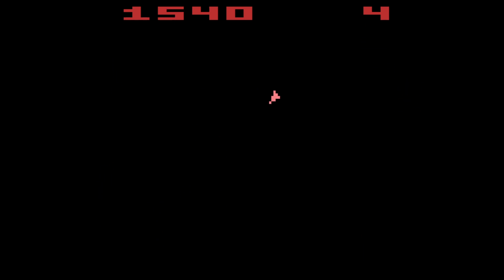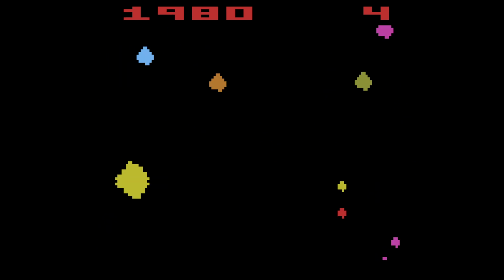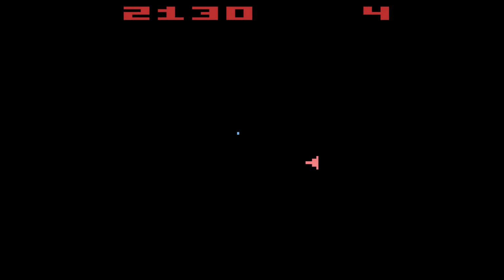The 2600 controller is well suited for the game, providing precise control over movement and shooting. The addition of hyperspace, a mechanic that allows the ship to teleport randomly, adds a level of tension as you never know where you'll end up, which can be both a lifesaver and a death sentence.